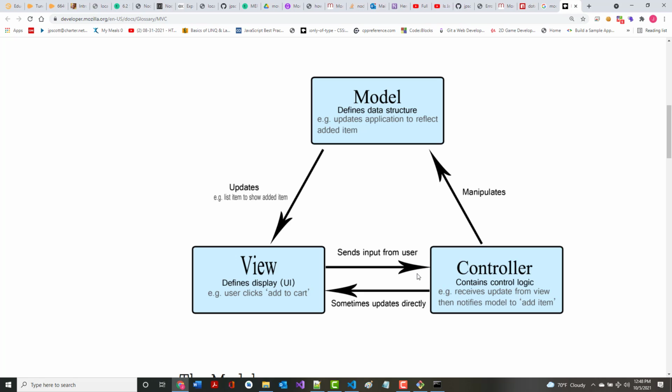Does that make sense? But starting in this chapter, in this app that we're going through, we're going to have a model and we're going to have a controller. All right? The model, as it says, defines the data structure. Typically, it's the code that's going to directly interact with the database. In our case, in just a minute, we'll make something like an EMP schema. Maybe we'll just call it employee. It doesn't really matter.